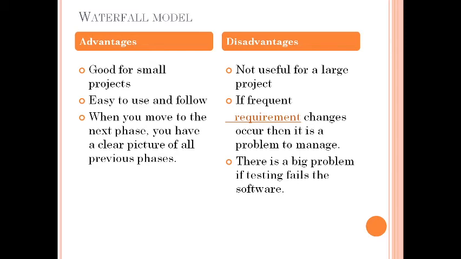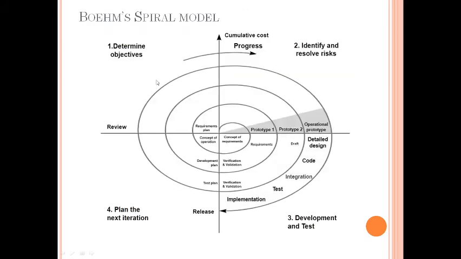If there are huge projects, the requirements will be continuously changing. If there is a new requirement, I have to start from the first phase itself. After 2 months a new requirement will come, so again I will be starting from the first phase and need to come back. The new requirement has to go through all the phases of the waterfall model. That's why this waterfall model is good for small projects.